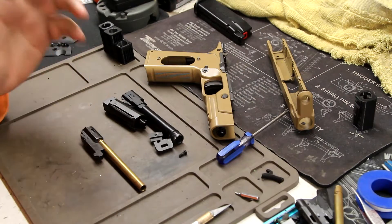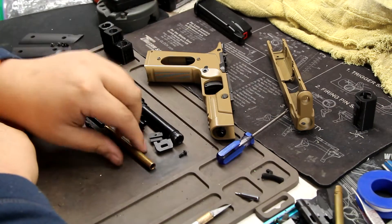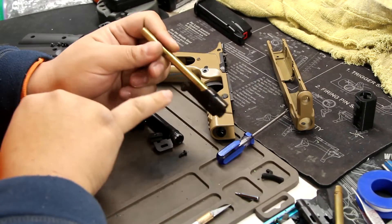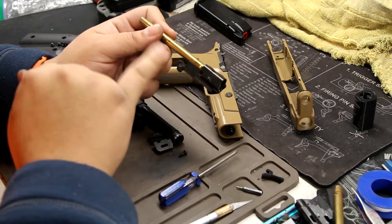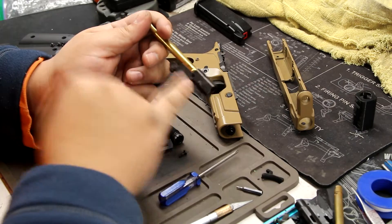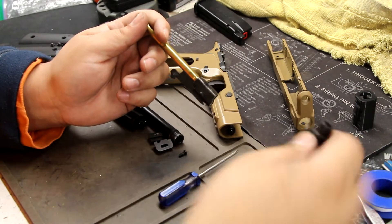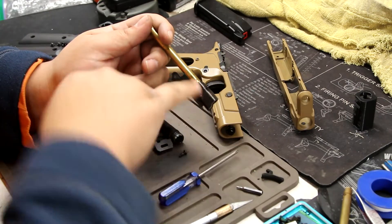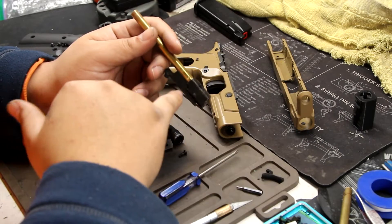Toss that stock barrel in the trash — that's the number one thing you should do with the Hudson EMG and it doesn't require any modification. The only thing I want you to understand is when you take this apart, make sure you've got the right screw and do it slowly — they strip so easily. The good news is it takes the same screws from like a TM hop-up, brass hop-up, whatever. Same thread type, so if you strip them, just replace them with those screws.